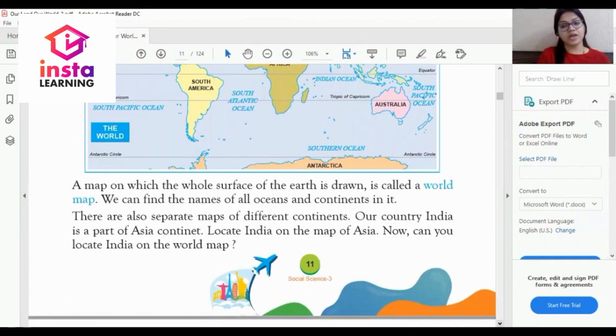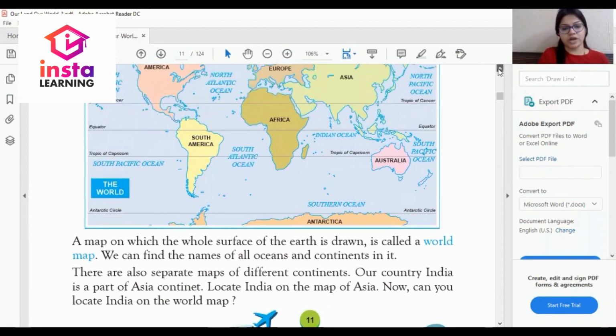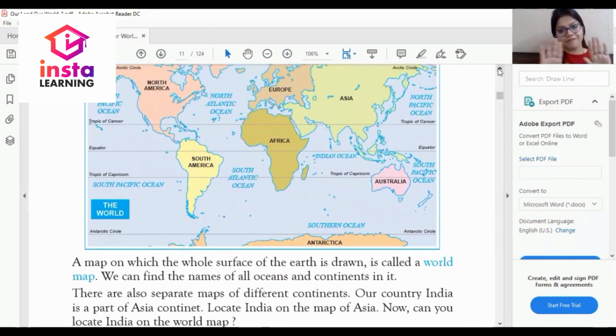World map क्या होता है? जिसमें पूरे अर्थ की पिक्चर को आप एक फ्लैट में शो करते हैं. This is again a very important question, so I am marking it. What is a world map, dear student? A map on which the whole surface of Earth is drawn is called a world map.